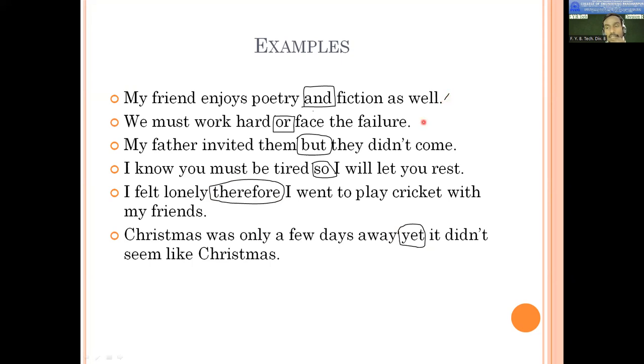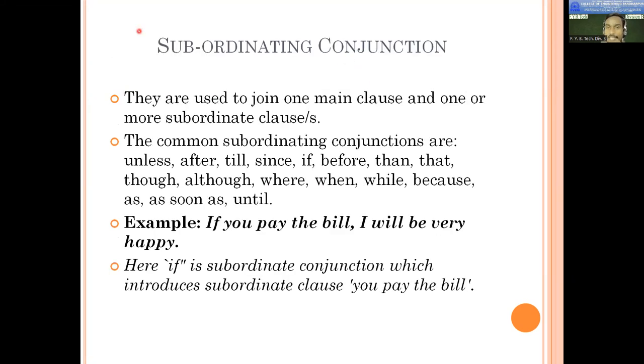And I think that in the notes you have been given all kinds of conjunctions in detail, and you can refer to them as well. That is all about what we just studied. It was about coordinating conjunctions. So all these are coordinating conjunctions. That is one type we have done. Then let's go to the next slide.